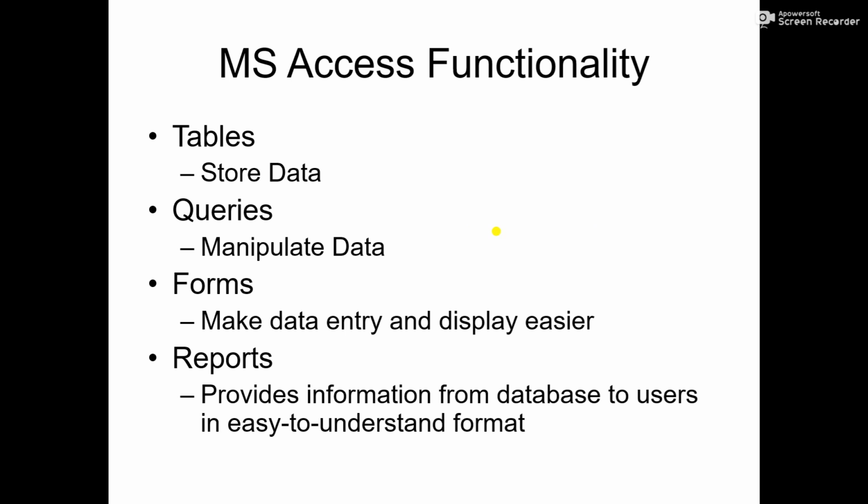So now, here are the four main components: table, query, forms and reports. Understood? The first one, the table. Table helps to store the data and information, and queries solve the user's query problems, and forms are for background pictures and images, and report helps to display the individual data in the standard format. I hope all of you understood the tables, query, forms and reports.